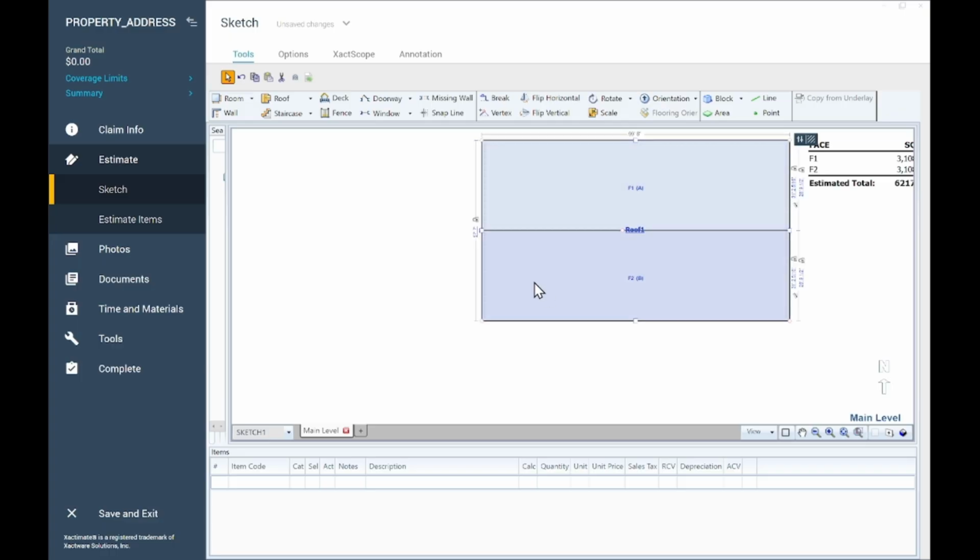So yeah, as you can see, we're going to go ahead and change the length of the roof.